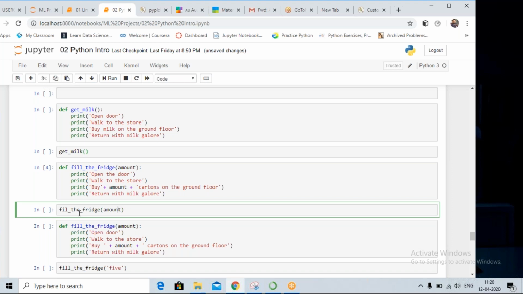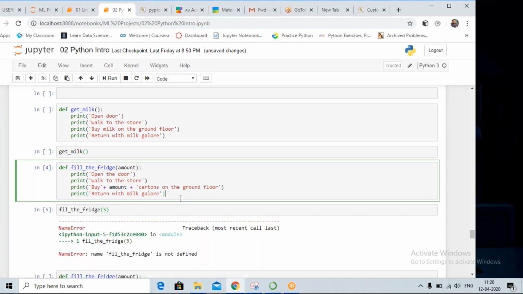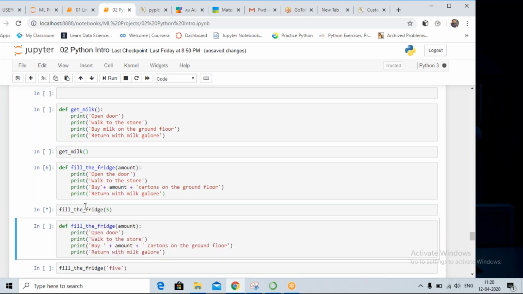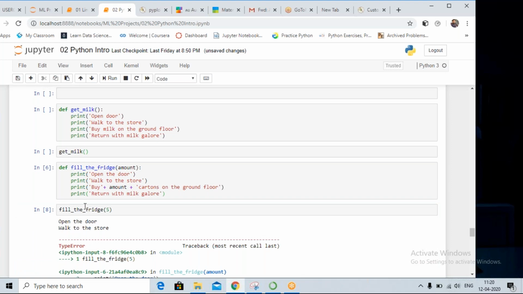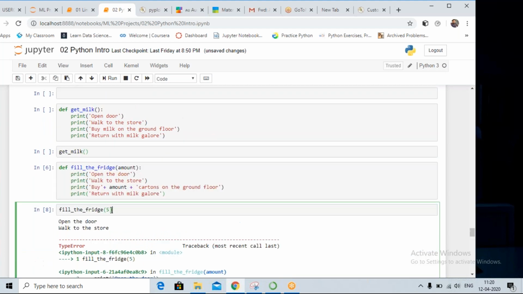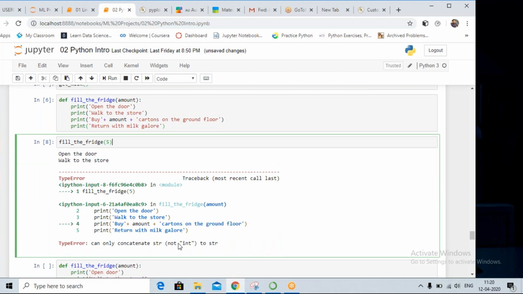So now, if we pass in some amount, let's say we are passing 5, it says it can only concatenate string, not integer.